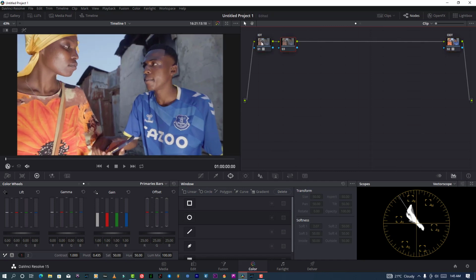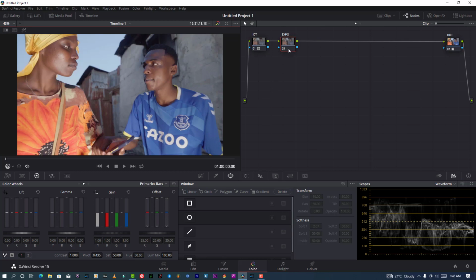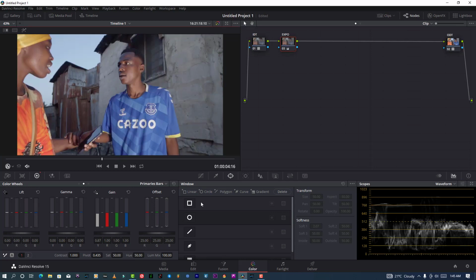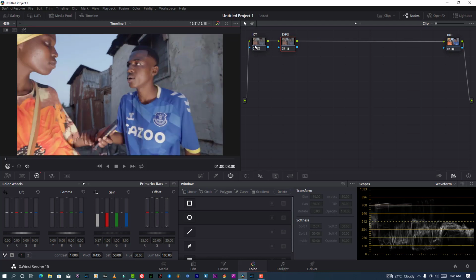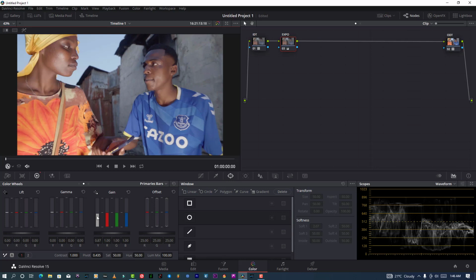So when it comes to my exposure, let me rename it exposure. I think you understood what I was talking about. All right, into my exposure, the thing that I often like to do, I'll do so right here. Just decrease my highlights. I'm going to do the same process.